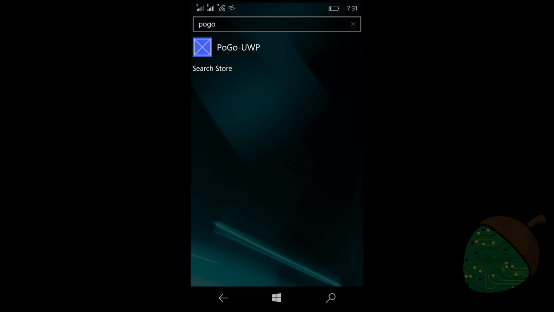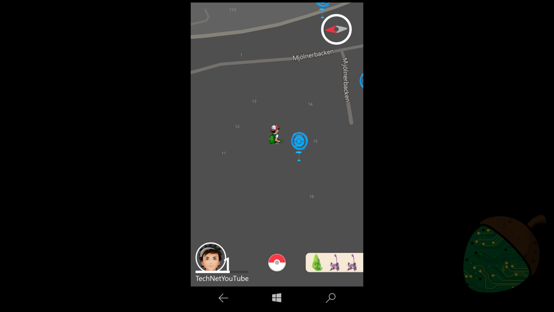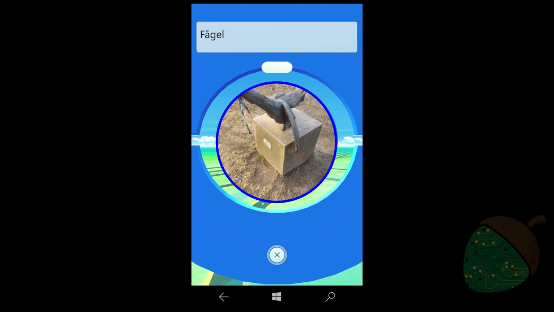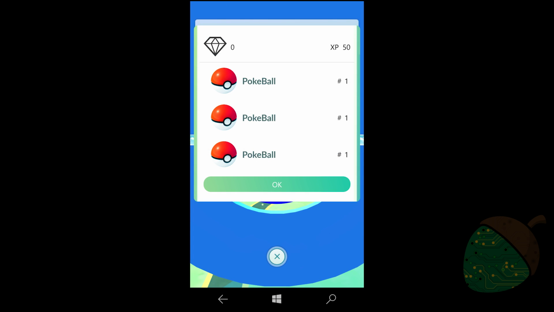After waiting a couple of minutes, I could see the application on my phone. So of course, I started it up. And after waiting a few minutes after the signing process had completed, I could see my nearest Pokestop. I tapped it and it looked pretty much exactly as it does on an Android device. By tapping it again, I get the content just as you would expect, so far things are working just fine.